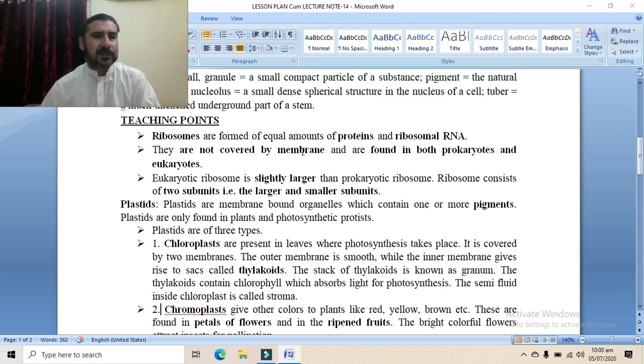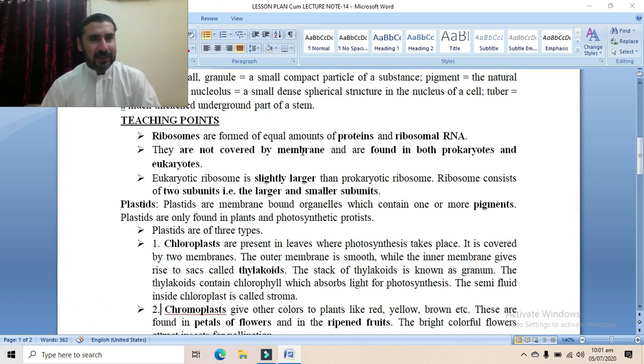Now the rest of the organelles, some of them we have studied, some we will study later, will all be covered either by one membrane or a double membrane. Some organelles are covered by just one membrane, for example endoplasmic reticulum, Golgi apparatus, etc. But there are some organelles which are covered by double membranes, for example chloroplast, nucleus, and mitochondria. But still there is one organelle which is found in both eukaryotic and prokaryotic cells, and that is not covered by any membrane, and that organelle is the ribosome. It is known as a membraneless organelle.